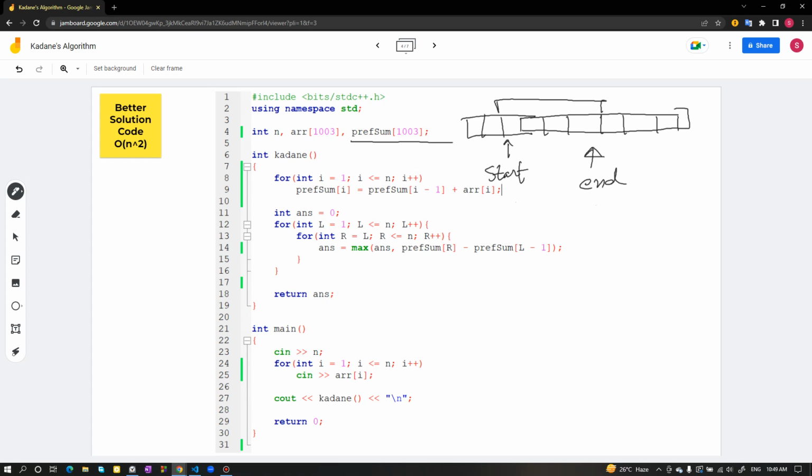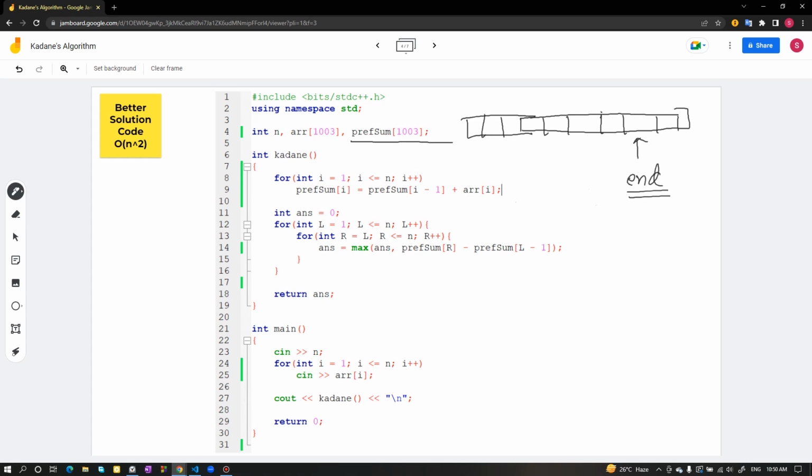Now let's notice this part. If I told you that for an array, this is the ending position, and this ending position will give the maximum sum.